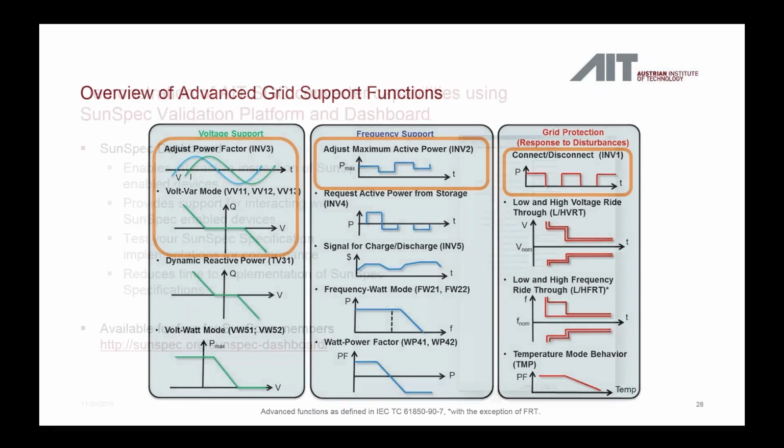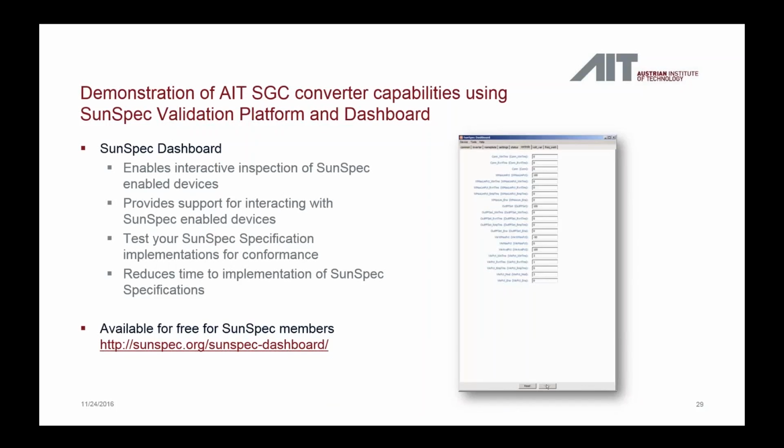So for the purpose of testing, I will show you two different programs which are available, which were provided by Sunspec, and they are available for Sunspec members. The first software tool we are using here is the so-called Sunspec dashboard, which enables interactive inspection of Sunspec-enabled devices. It also provides support for interacting with Sunspec devices, and it's very good to test a first implementation of the Sunspec specifications. I already mentioned that it's available for free for Sunspec members. You can find the link also on this slide.